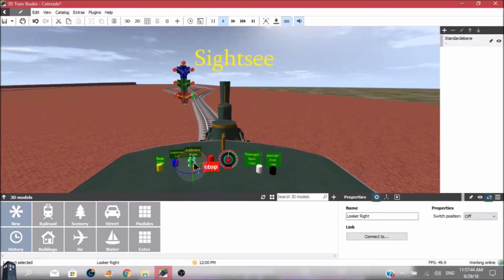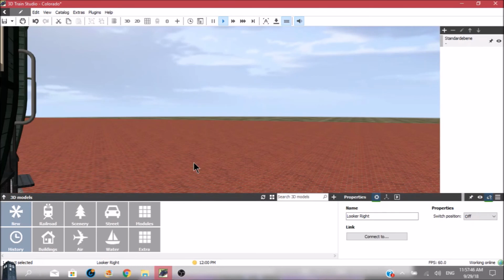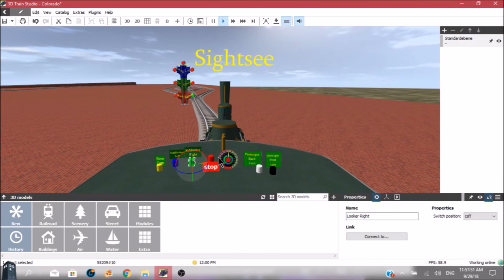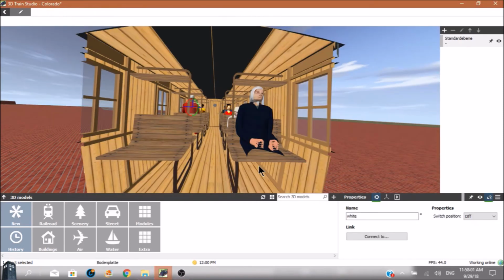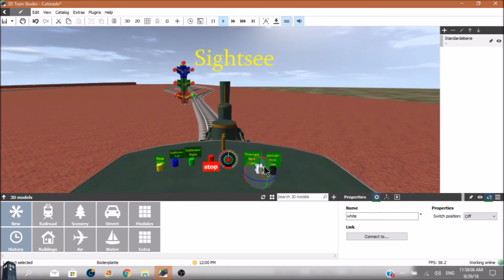The other side camera, the stop button for stopping the train, the throttle control, and then a couple of passenger cameras back and front. These look inside one of the cars, and I've placed several passengers inside one of the cars.